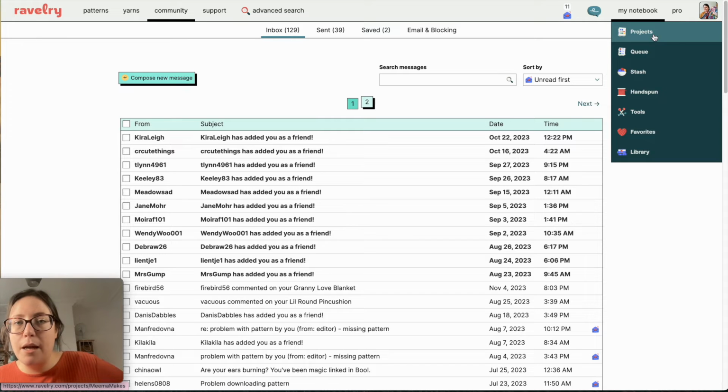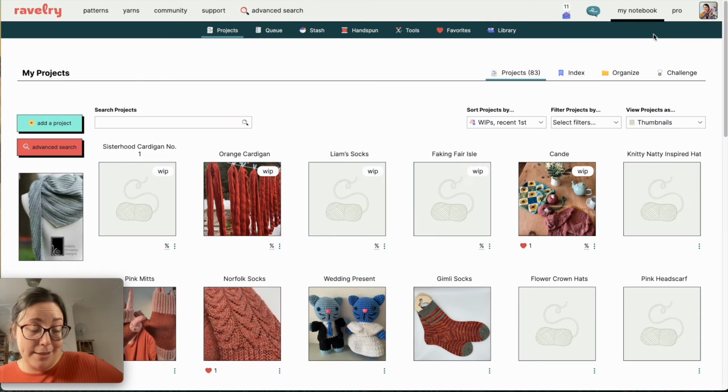This is what I was saying earlier about uploading your own projects. So if I click onto projects, it will take me to my page where all of my projects are. And I'm going to be honest with you right now, this is not up to date. It is not particularly organised, and there is a lot of missing information. I tend to have a sit down every month or so and update it, and at the minute it is long overdue.